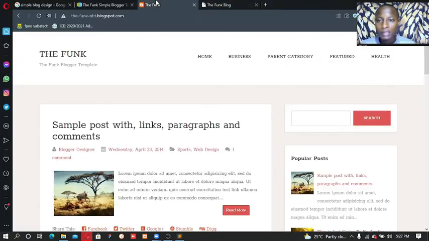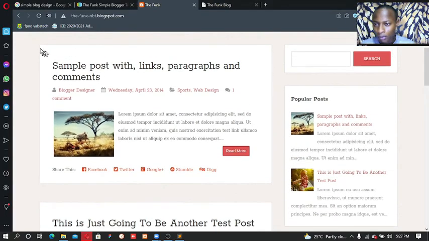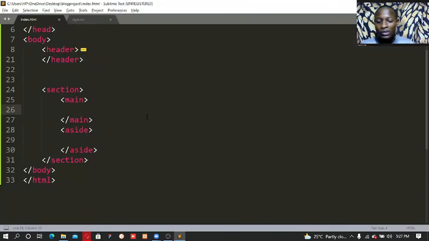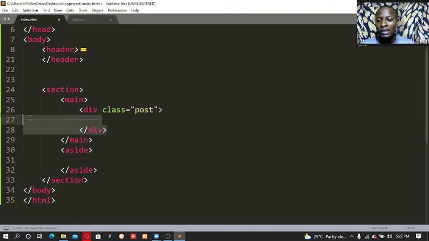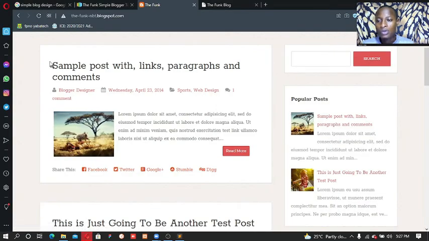So inside the main here we have one blog post, which is this one. So we are going to create a div and give it a class of blog-post. This will represent one post. Now if we check, we have the post title, then we have post details, or let's say post meta or post information. So this is the person that posted this, the date, then let's say categories or tags, then comment, we have just one comment.